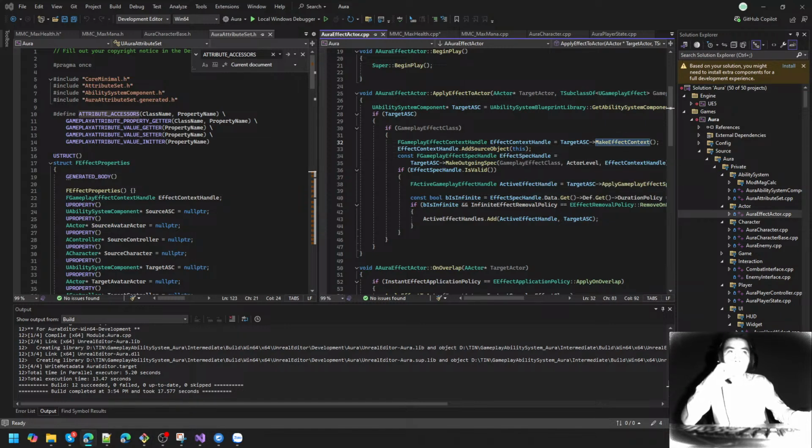We added it to the effect context handle. So we have our FGameplayEffectContextHandle, which has add source object. So let's go back to our character base. We have an FGameplayEffectContextHandle. Now, here's the thing: we made it const, but now we need to change something on it. So we're not going to make it const anymore.